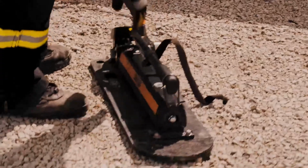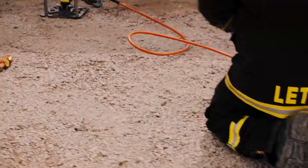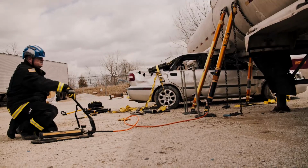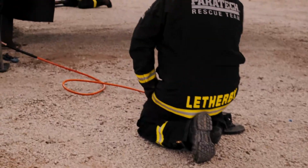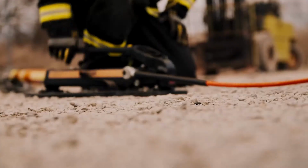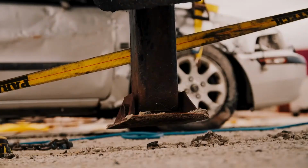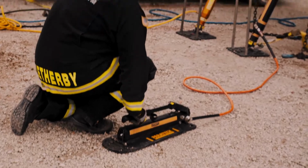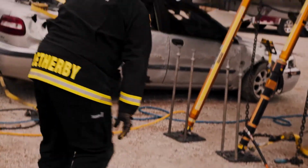When we do the lift using the hydrofusions, we need to go simultaneously. Line of sight is always the best. You ready? Yep. Okay, let's go. We really need another 2 firemen to work the stabilization. Okay, you're only going to lift as high as you need. Lock all your collars up.